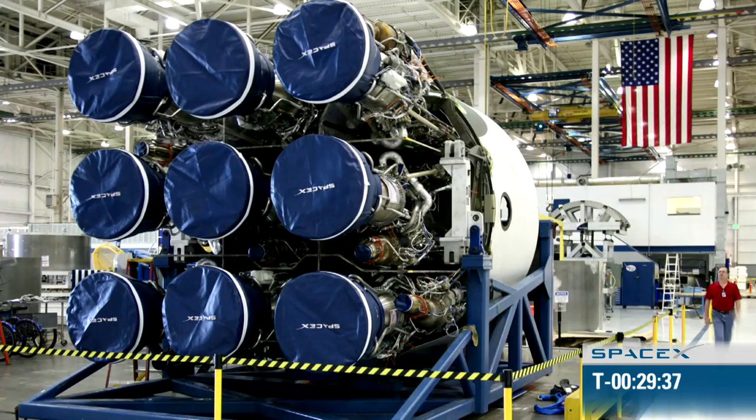Sure. Just like our last flight in December 2010, Falcon 9's launching from Cape Canaveral, Space Launch Complex 40, to put Dragon into a low Earth orbit. Falcon 9's powered by 9 Merlin engines on the first stage. There's a shot of a typical engine section of the Falcon 9. I mentioned earlier we had to replace a check valve on the center engine, or what we call engine number 5. Here you can see the center engine is literally the one in the middle of the tic-tac-toe pattern.